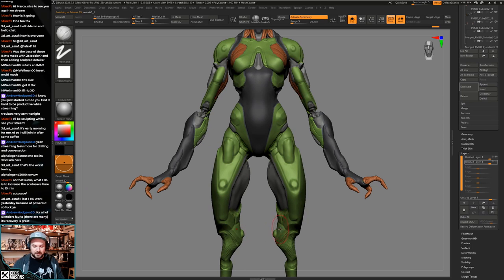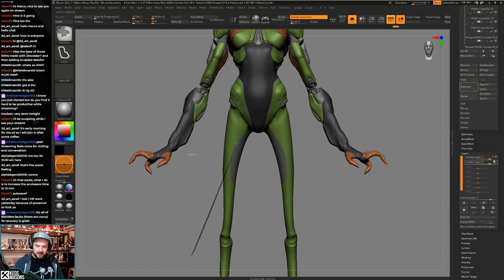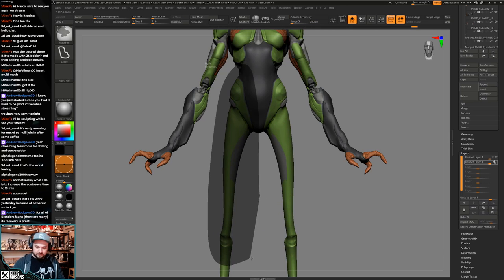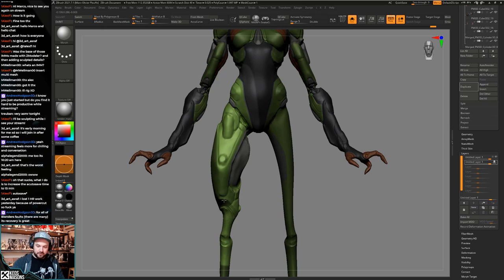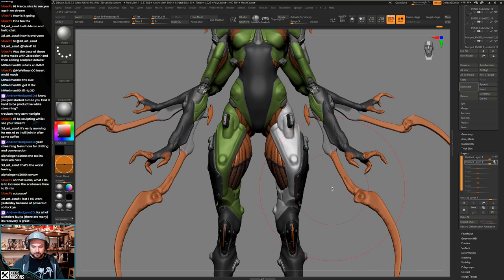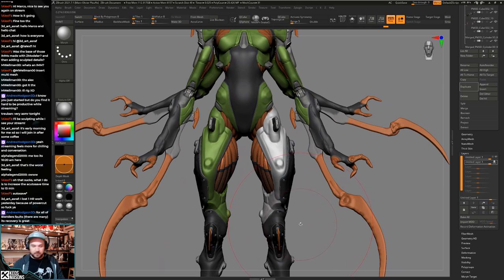I'll actually keep the right leg intact for the moment. So I'll record a save state. I'll go back in this layer here and remove symmetry. And I'll morph with the morph brush. I'll morph this shape back here. So this way I always have the blocking on the right and what's going to be my polished model on the left here. There we go.